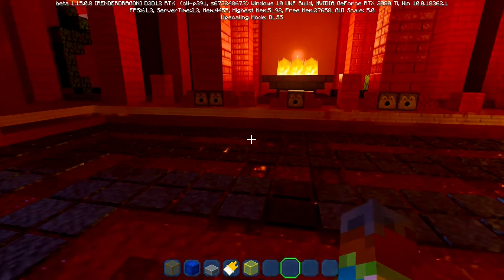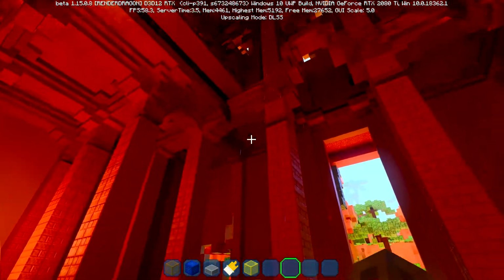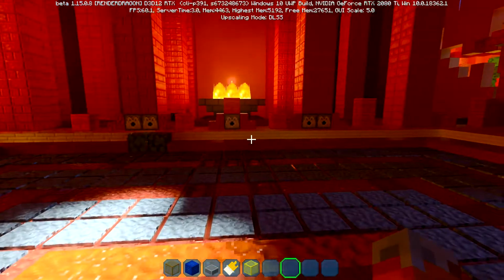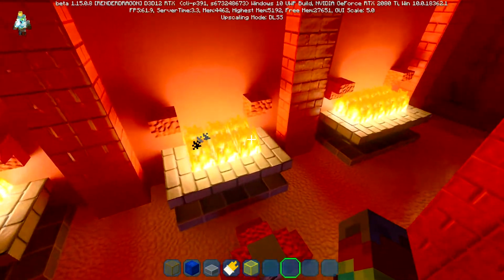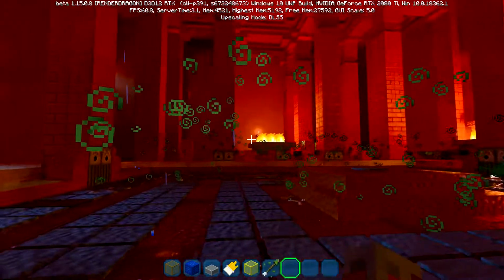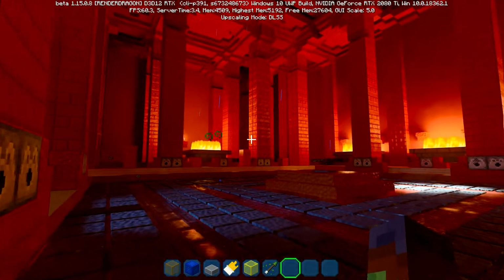Ooh. That lights the place up. Look at that. That's so amazing. There's water leaking through the ceiling. And does that turn it off again? No. That's awesome. And I just like that bit of water coming through the ceiling. And the light.